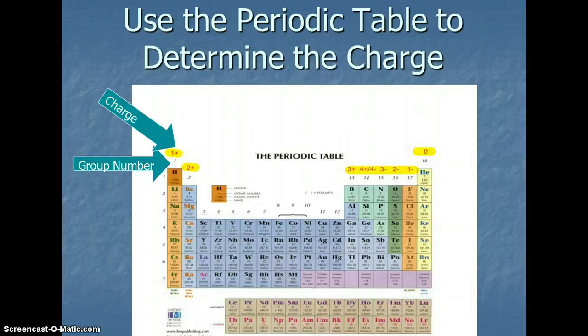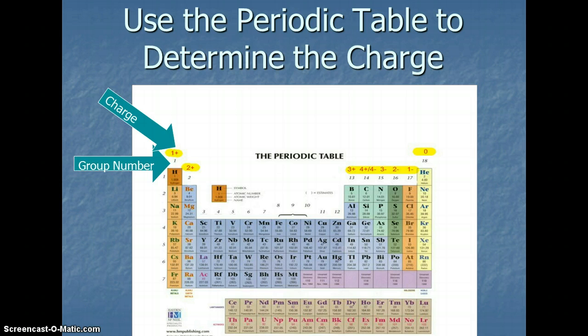Now we can use the periodic table to find out what the charge is for all of these ions. And so it's really easy. The group 1 ions, they all have the 1 plus charge there. And group 2 are 2+. We go all the way over to the other side and we look at group 18, and that's 0. So these are not going to have ions. And these are those noble gases we talked about. We take a look at group 17, the halogens, and they have the 1-. And we look at the oxygen group, 2-, and so forth.